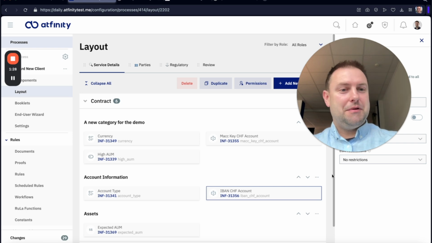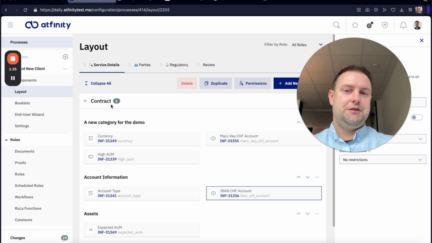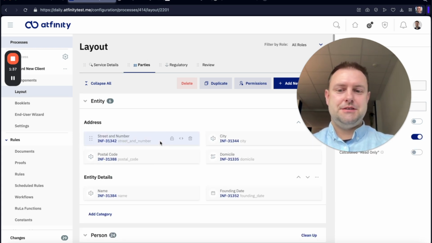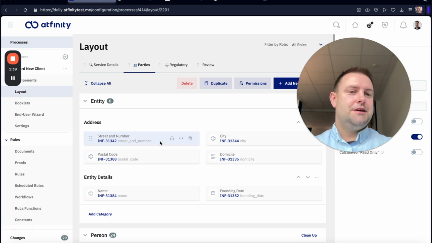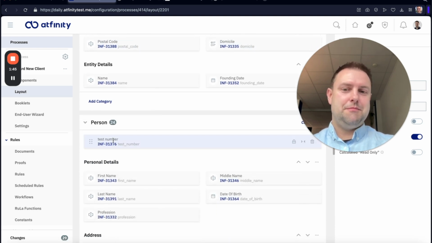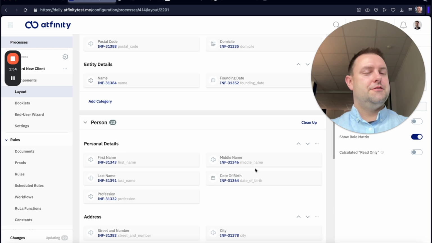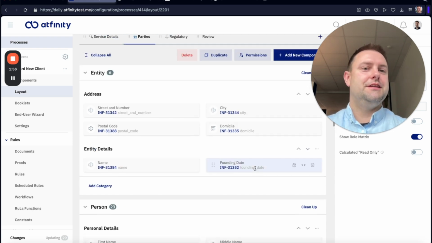It's a bit like before, but now everything is nicely redesigned, and everything belongs to the correct ontology. If you go on the parties, we see we actually have different ontology. For entities, you see it displays the street number, city, and domicile. We display the same thing here now for people. I already created test information here. If I want to delete that test information, I just push this delete button and it's gone. So everything is now a lot easier and a lot more direct.